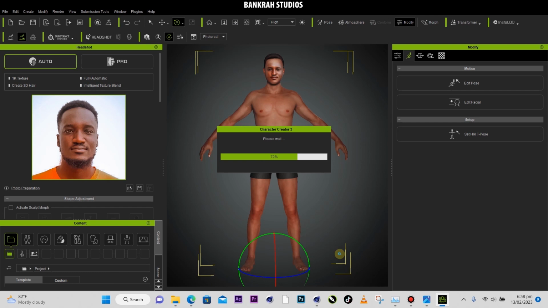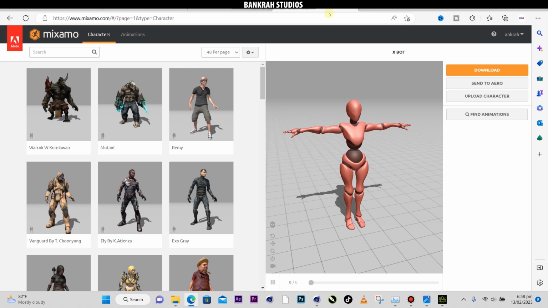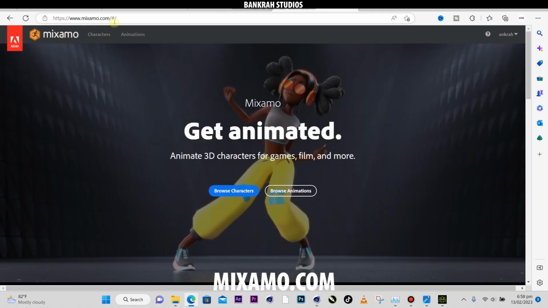All right guys, another thing before we upload the 3D FBX file to mixamo.com: we need to delete some bone structures from it before we upload it to Mixamo, because Mixamo also has a different bone structure formula.